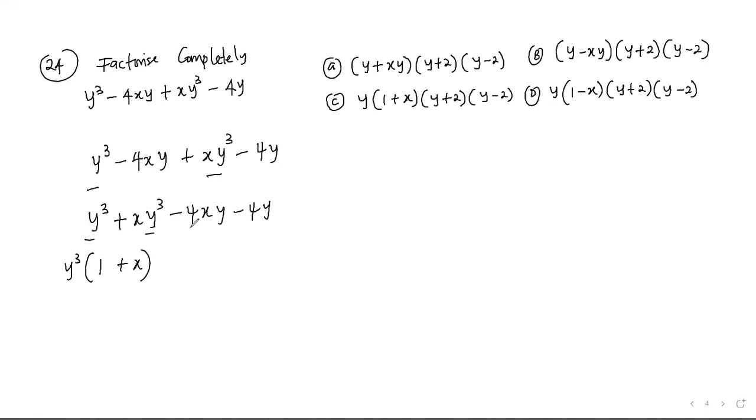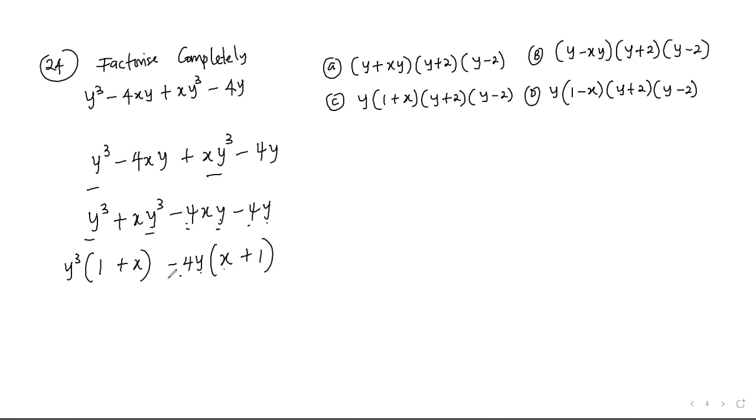So what is common here? You see, minus 4y is common here. So factor out minus 4y. So what will be inside now? When you factor out minus 4y, you should be having x inside, and when you factor out, you should be having plus 1. Let us confirm it. Minus 4y times x will give me minus 4xy, and minus 4y times 1 should give me minus 4y. This is how you check whenever you factorize.